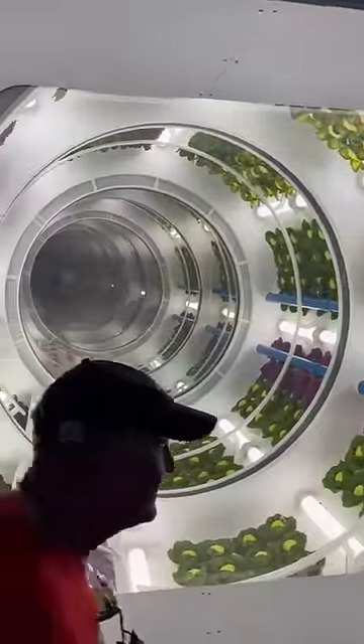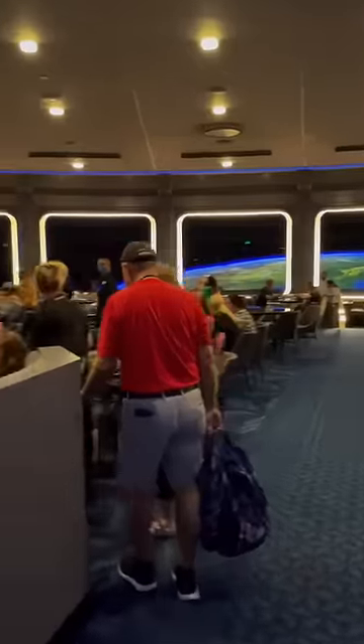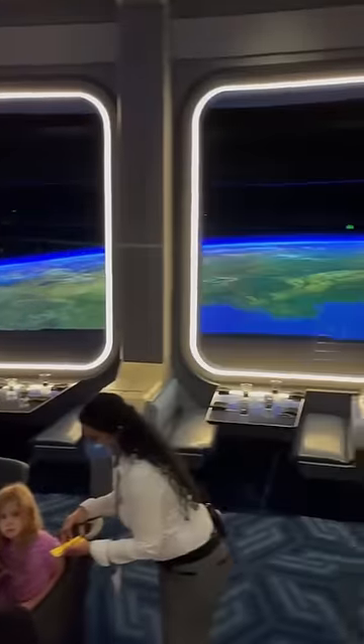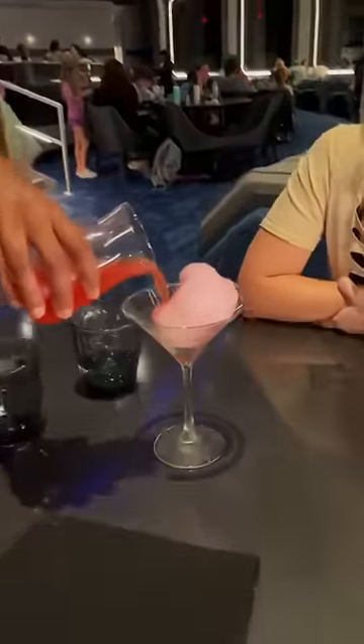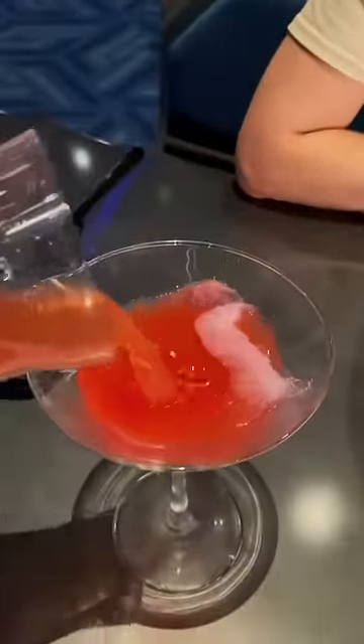You've got this cool little space farming operation going on, and then right away you're inside the dining room. This is what it looks like as soon as you walk in — you can see behind the windows it literally looks like we're looking down on Earth. They also have a heavily themed menu and some really cool drinks. If you can get a reservation, check it out.